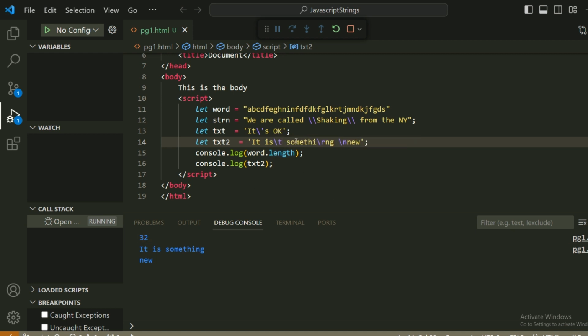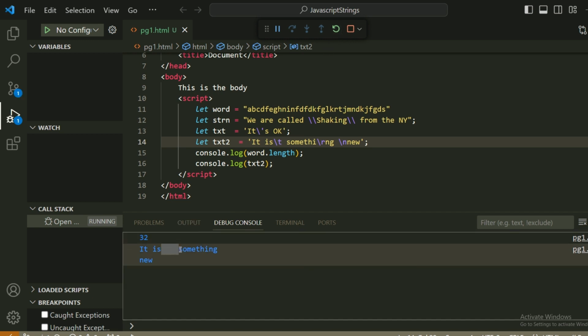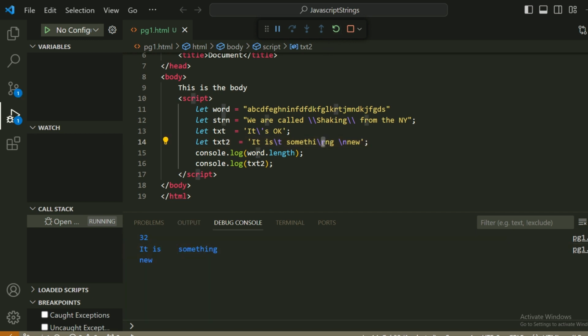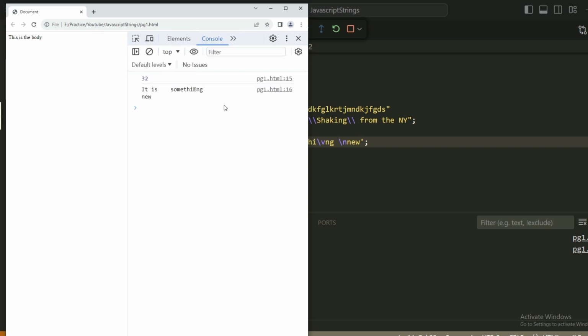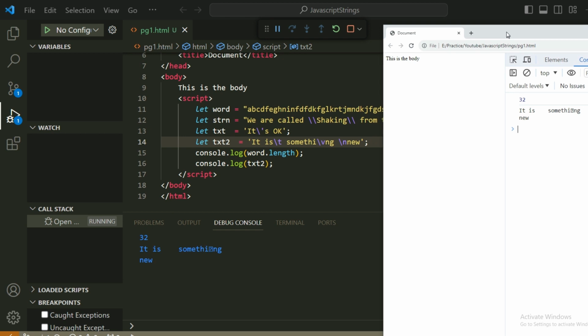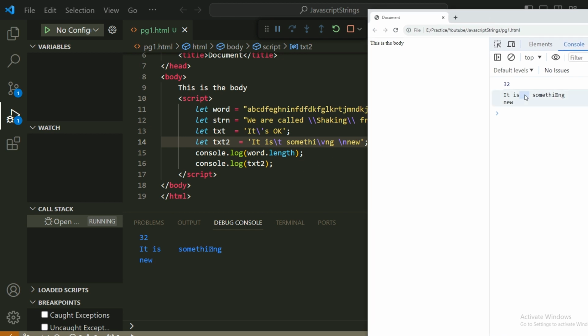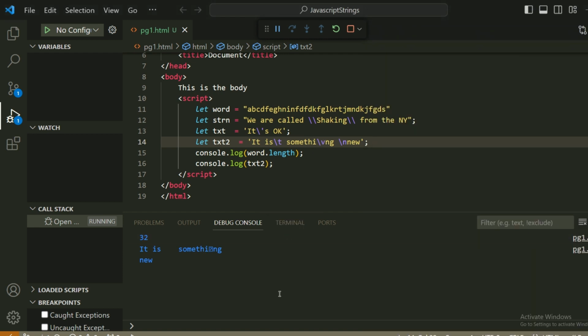So I'll use the \t. That's spacing. Okay, that's using a space in between. It's like one tab within two words. Now if I do this for a vertical tabulator, it's unable to read that. The debug console is unable to read that. Let's check that with, yeah, that's also unable to read it. The tab is read, but it's not able to read the vertical tabulator.